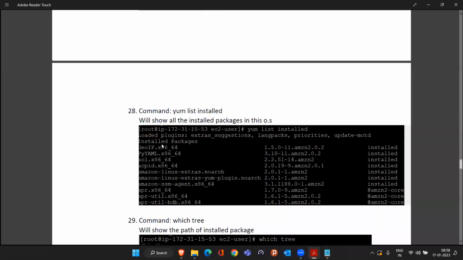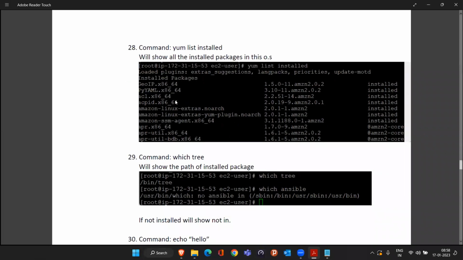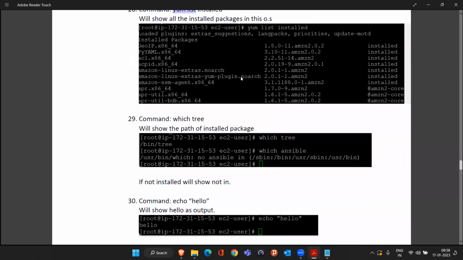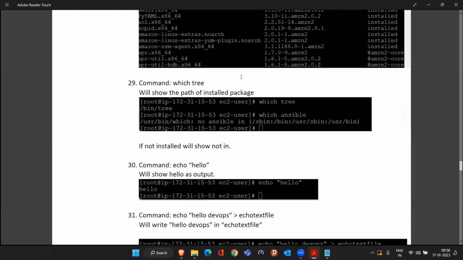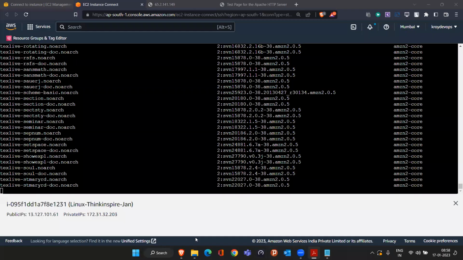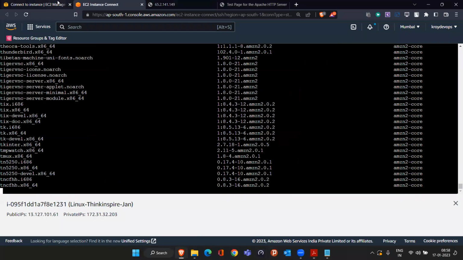Meanwhile, they are listing all the things. So I hit the command only yum list. If you want to see only the installed software, you have to hit the command yum list installed. Then they will show you only the installed. But currently I just wrote yum list. That's why they showed us the installed ones and also the software you can install. And there are 2 to 3 more commands that I want to show you today.